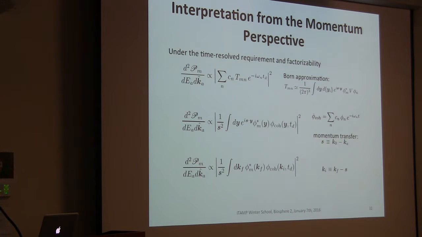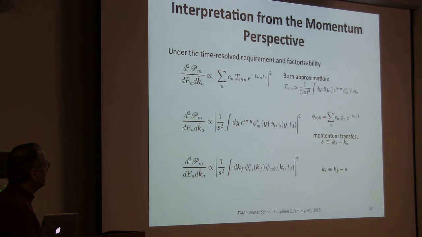And so I want to finish the lecture by pointing out that the momentum perspective is the one to take when you do electron scattering. This is the differential cross-section, as I've explained before. One still has to work out the transition matrix element from each end state of the coherent superposition to some final state of the target.